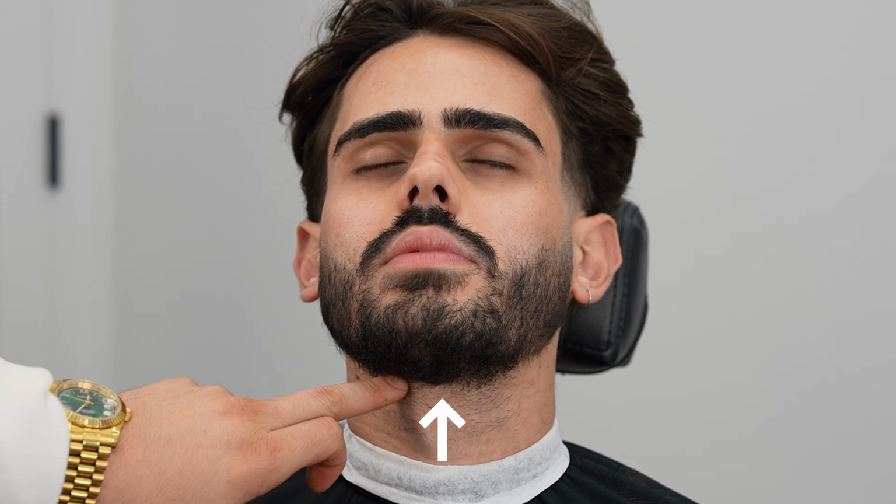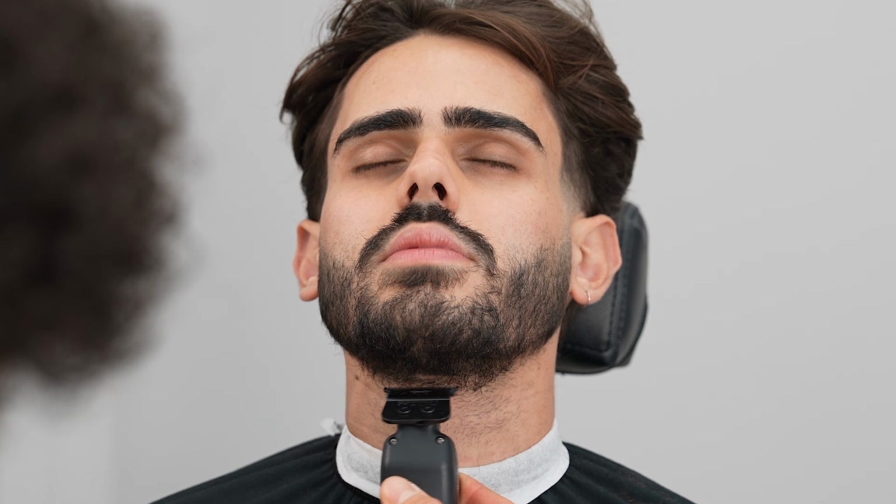All right, so now that we're done with the side taper and the beard fade, we're gonna go in and start lining up first from here, the center, creating our first reference point here, and maybe chipping over here, and then lining up the vertical line bars and connecting everything together.